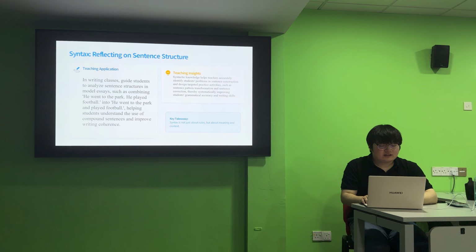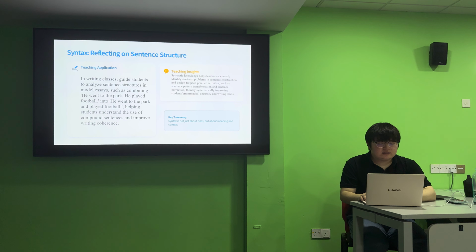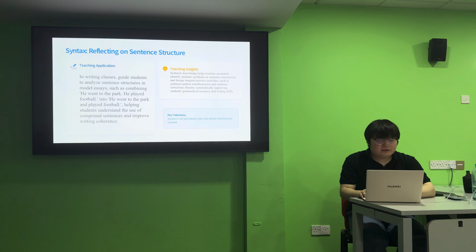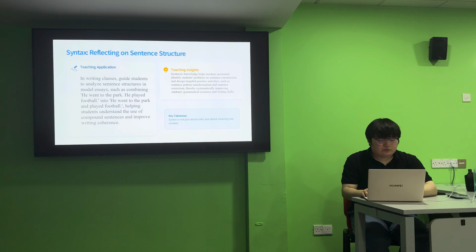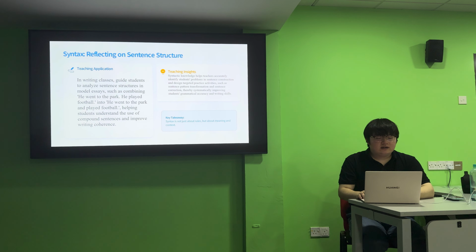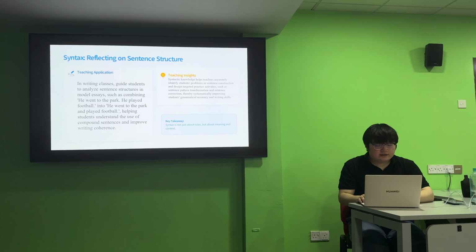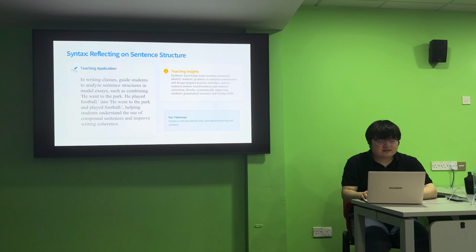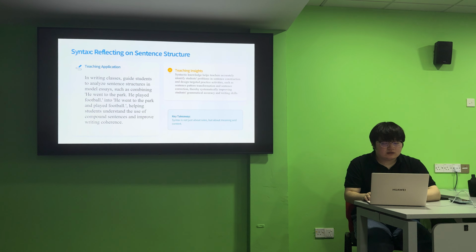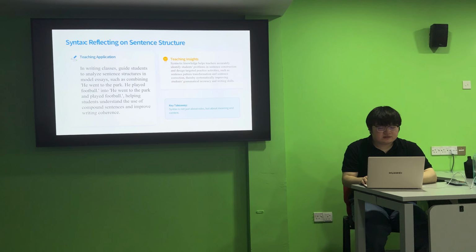Next, syntax, which deals with sentence structure in writing and speaking activities. Enhancing correct sentence structure is important. For instance, guiding students to combine simple sentences like "He went to the park. He played football." into one sentence like "He went to the park and played football" helps improve the coherence of their writing. Analyzing sentence structures in model essays also aids students in understanding how to construct more complex sentences.